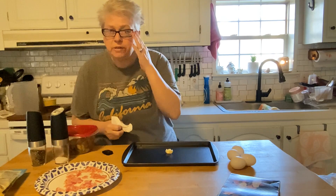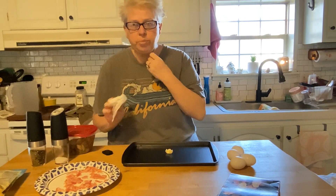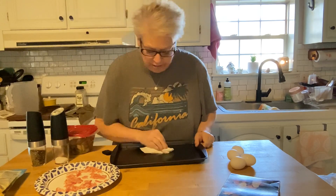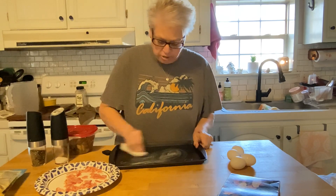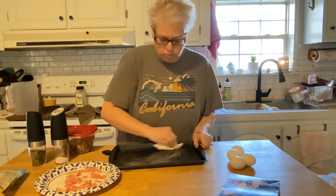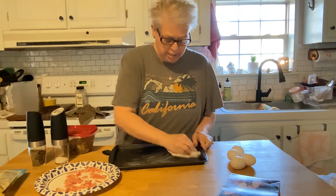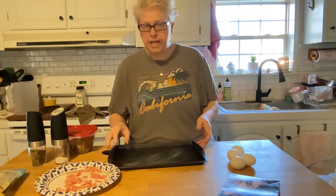Good morning friends — I'm getting ready for work in a little bit and I've got some chores I want to do, so I don't want to stand over the stove and cook breakfast. I'm going to make a sheet pan breakfast. I've got a little sheet pan here and just a little bit of butter that I'm going to rub on the pan. Did your mom ever teach you that? Paper towel, butter, spread it out on the pan.